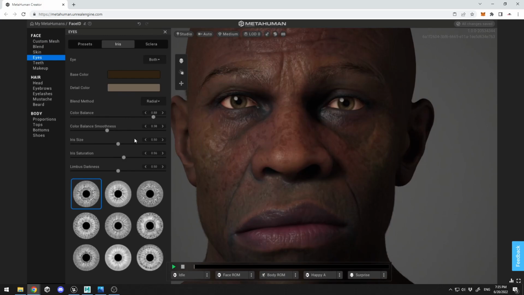Let me just blend them over here, just like that. You can do a color balance in the smoothness. You can define the iris size. You can define the iris saturation, the darkness. You can play with those, and of course you can make each change to a separate eye.